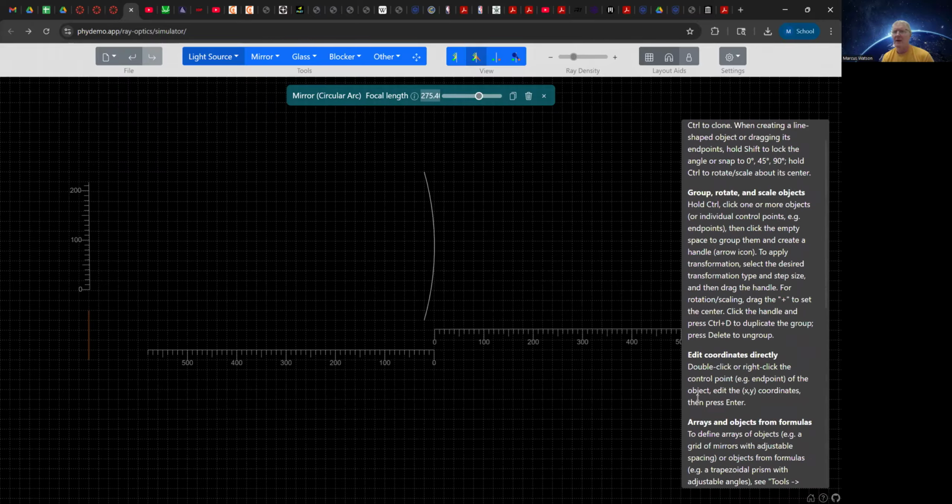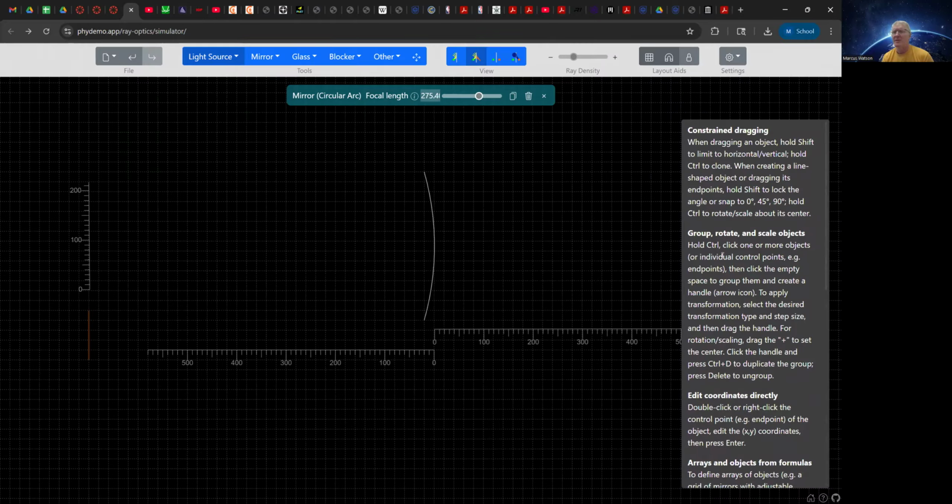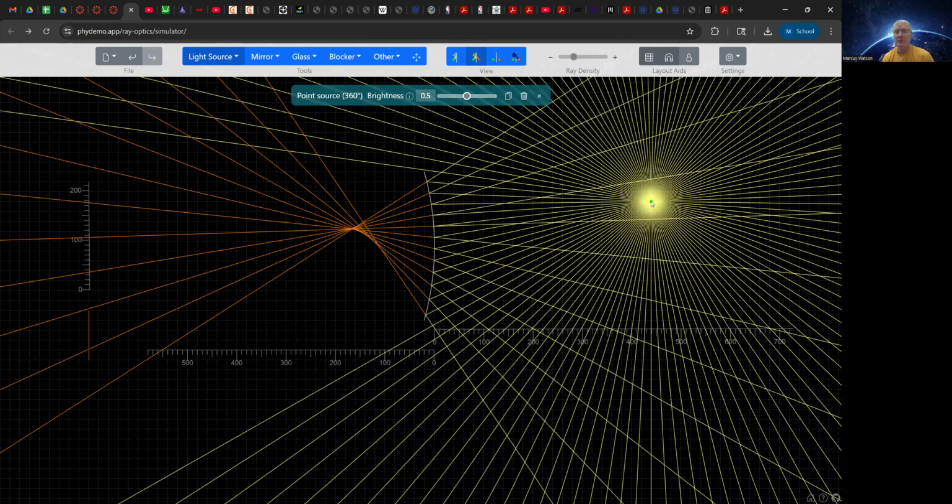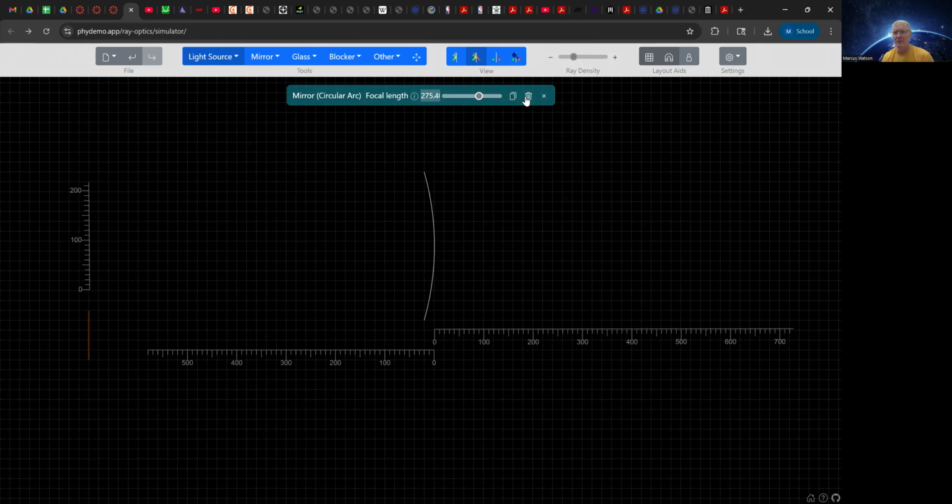doing that. But the thing I was interested in here was this second one, which is to, if you hold Control and then you click something, it'll copy it for you, or it'll give you the opportunity to rotate it. And that can be useful. So, whoops. So there's that. Oh, this is a point source on the other side. Now we've got a diverging mirror. Is that? Yeah, now we've got a diverging mirror. So we'll do that in the last part of the lab.